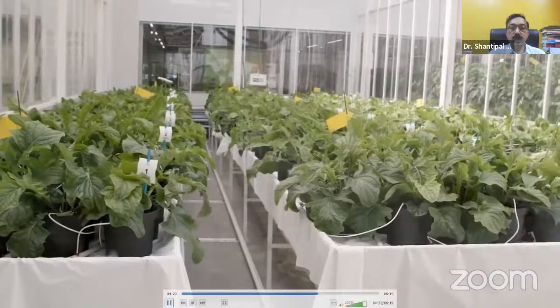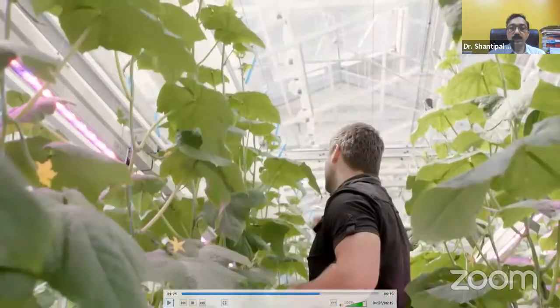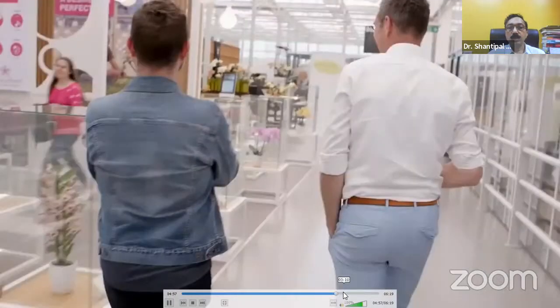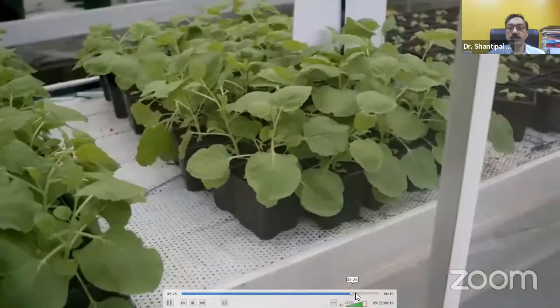So automation at different levels is required. It is supported with greenhouse production. Farms may not be sufficient to cater to the ever-increasing needs of the world. So how to take care of the scarcity of water, scarcity of various pesticides, fertilizers, and human labor, which is becoming scarce? Now, all this is being taken care of by the greenhouse effect. The Netherlands is showing a very good example of how they are improving it with the help of greenhouse projects.